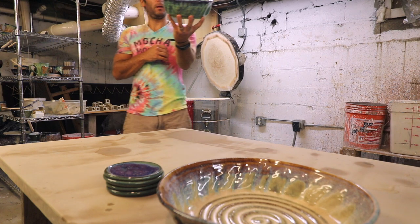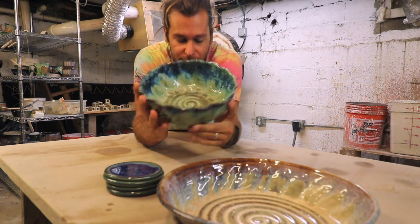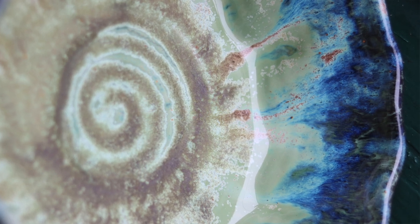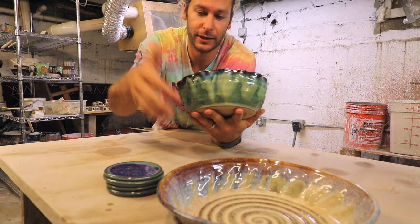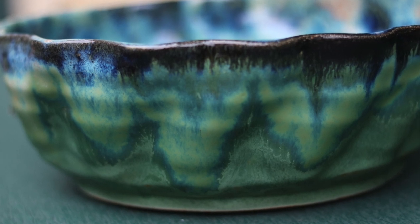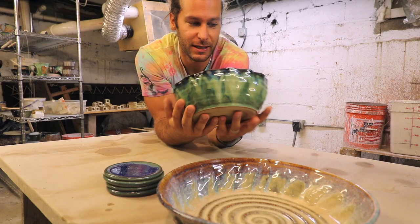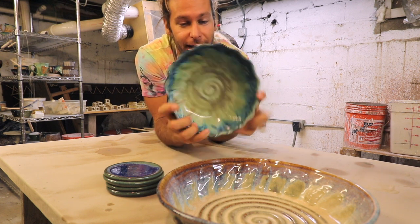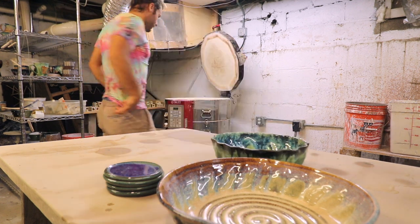Here's a big bowl. It's actually not that big. It's like a medium-sized bowl, I'd say. That turned out really sweet. Like that a lot. So I did a lot of alterations to this. I did a finger all the way around, and then I also made the fluted edges too, which just makes for super interesting glaze running on the inside and the outside. But I don't care as much about the outside because I don't know, I just don't.